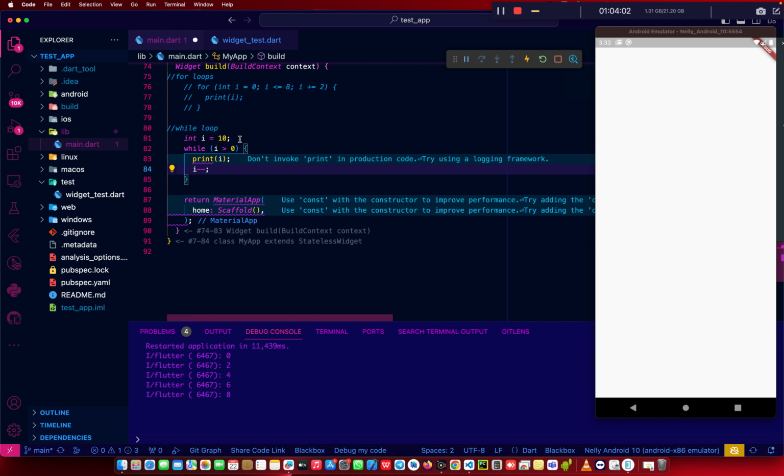This code means that the initial value of I is 10, and while I is greater than 0, print I, but keep decrementing I up to the condition, which is that I should only be greater than 0, so I is not less than 0. That's what it means.